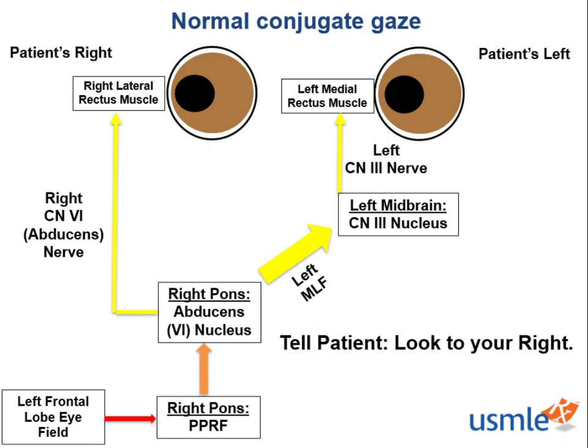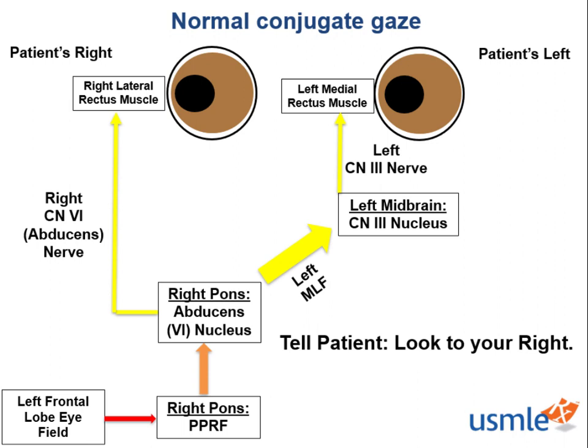Before leaving this slide, I wanted you to notice that the MLF is a very thick yellow arrow. That is on purpose. I want to emphasize that the MLF is heavily myelinated, such that saltatory conduction along the nodes of Ranvier occurs to quickly propagate action potentials from the MLF to the nucleus of cranial nerve 3. Think how quickly you can look to the left or right. The right abducens nucleus, in this example, has to communicate with the opposite side of the brain very quickly, so both eyes can look to the right. Thus, the MLF must be heavily myelinated.